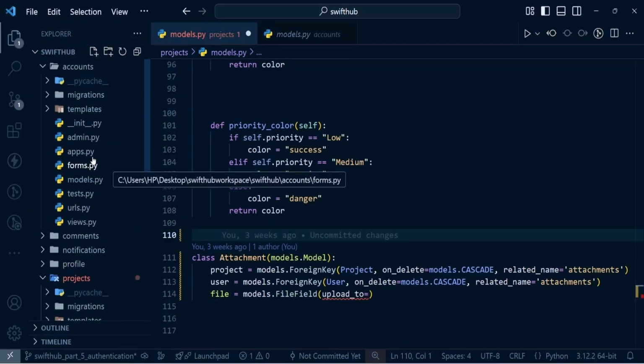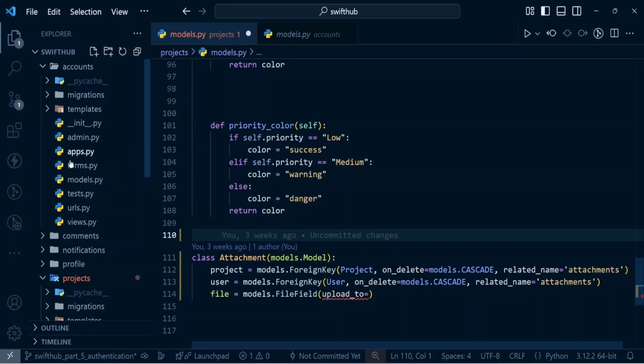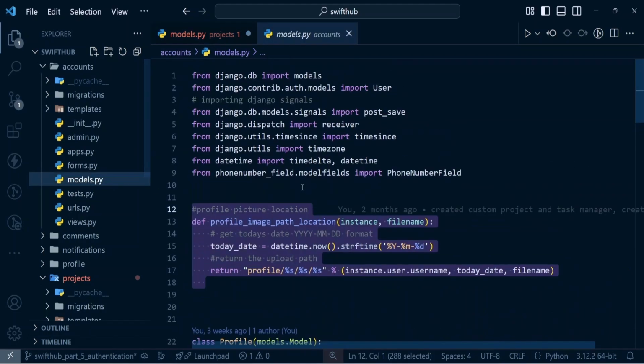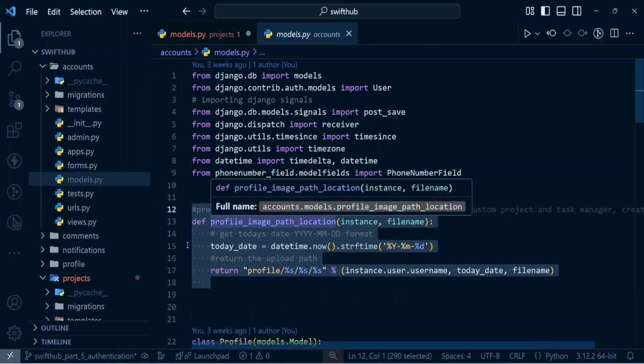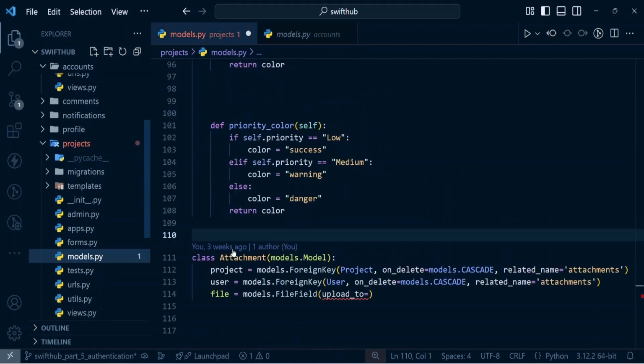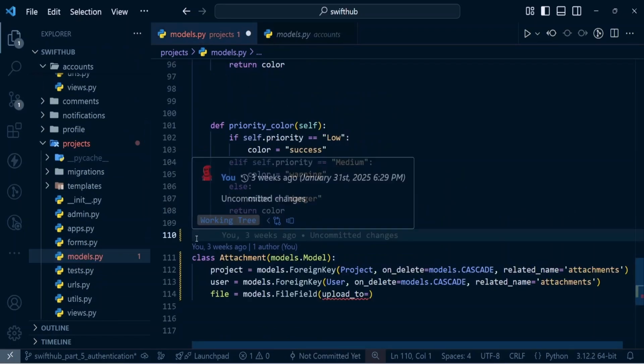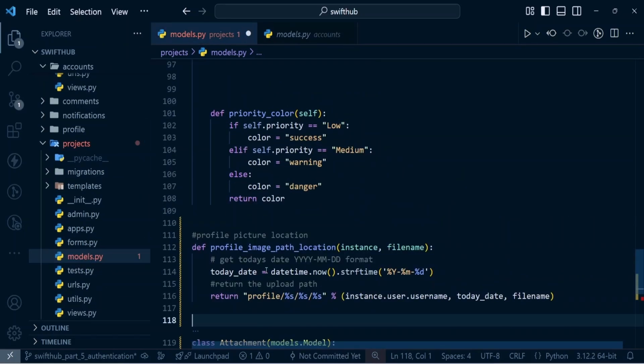So if you remember very well, at the beginning of our project, we actually did that in the accounts models, the profile models. So I'm just going to open that one and come here. Then I'm going to copy the profile image upload location. Then I'm going to scroll to where we have our models. And then at the very top, I'm just going to paste it like this.